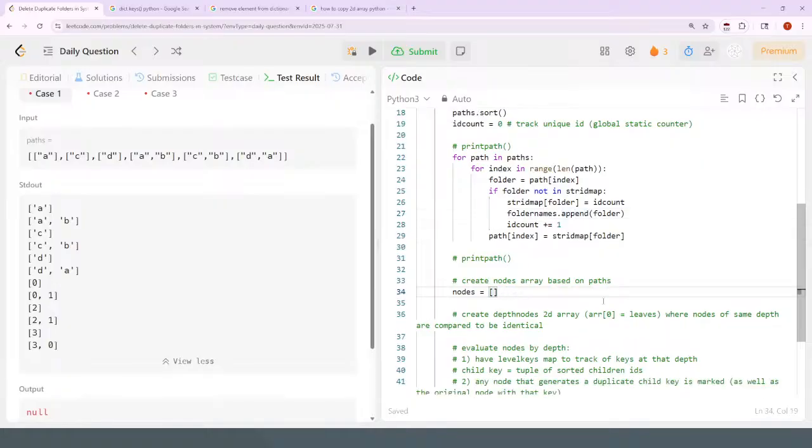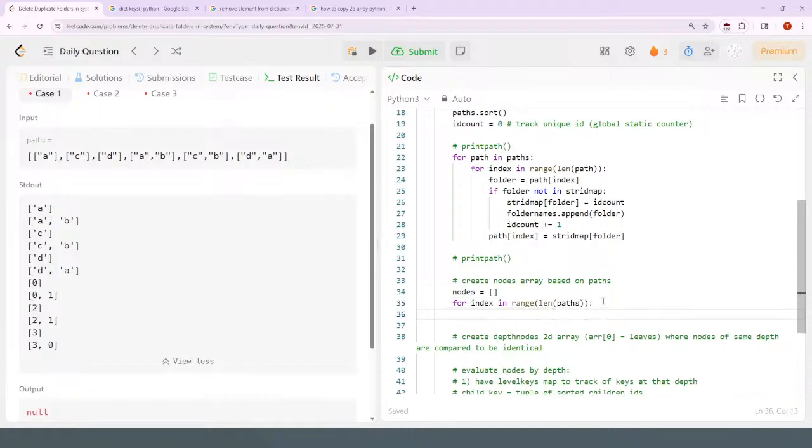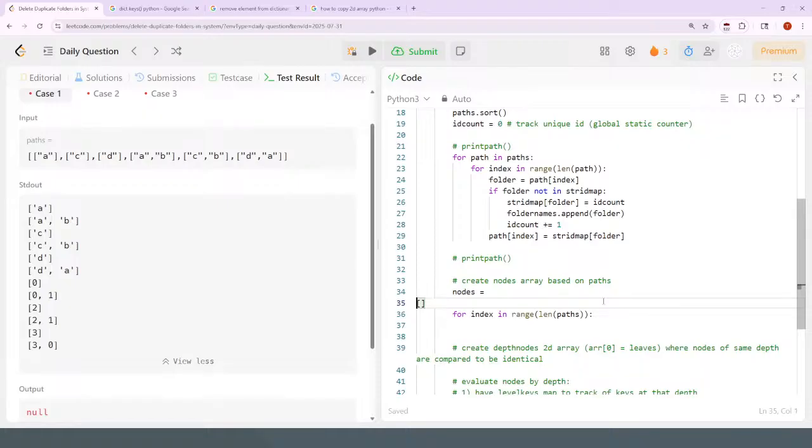Create the nodes based on paths. Okay, so I need to go through each path. I think maybe this one I definitely need to go through by index, in range of length of paths. And I need to create a root node to get things rolling here.